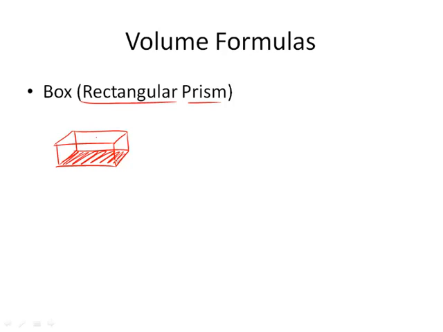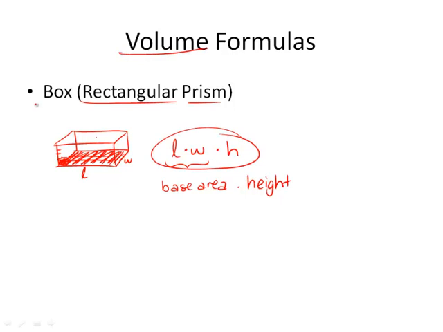Same idea, we find the base area, which in this case would be length times width. That would give us the amount of little squares filling up that space. Length times width would give us the base area. Multiply that by the number of levels you have, and that will give you how many little cubes you have. Multiply that by the height. Length times width times height gives you the volume of a box.